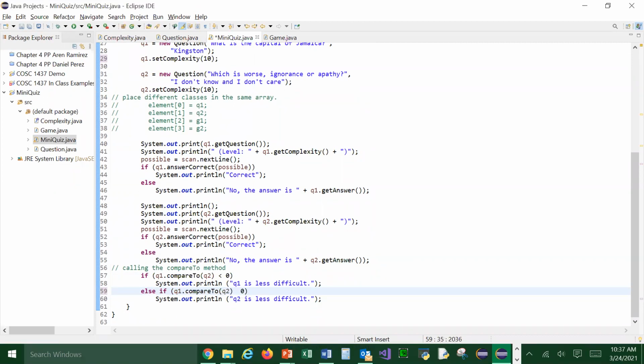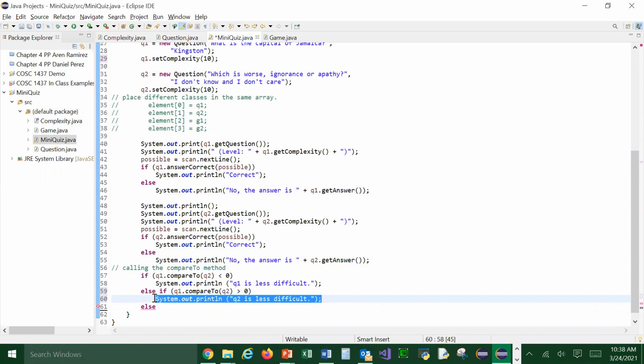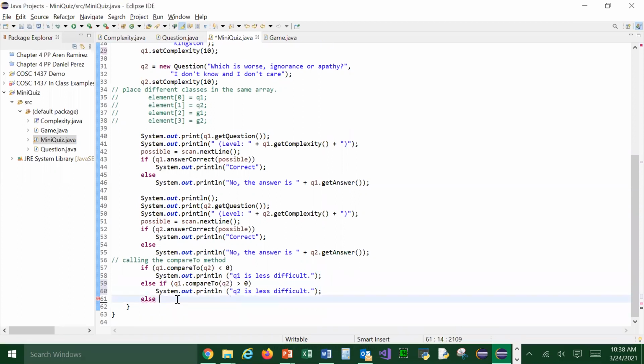If this is greater than 0, that means Q1's complexity level is greater than Q2's, so Q2 is less difficult. Else, they are the same, that means when they are equal.